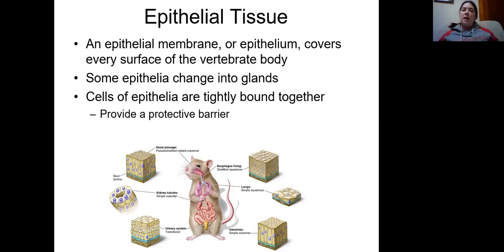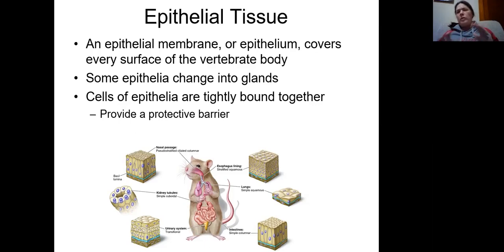And then they're usually categorized by their general shape. So you can have broad, flat epithelial tissues, which we would refer to as squamous. You can have tall, skinny epithelial tissues, that would be referred to as columnar. And then you can have kind of roundish or squarish epithelial tissues, which would be an example of cuboidal epithelial tissue.